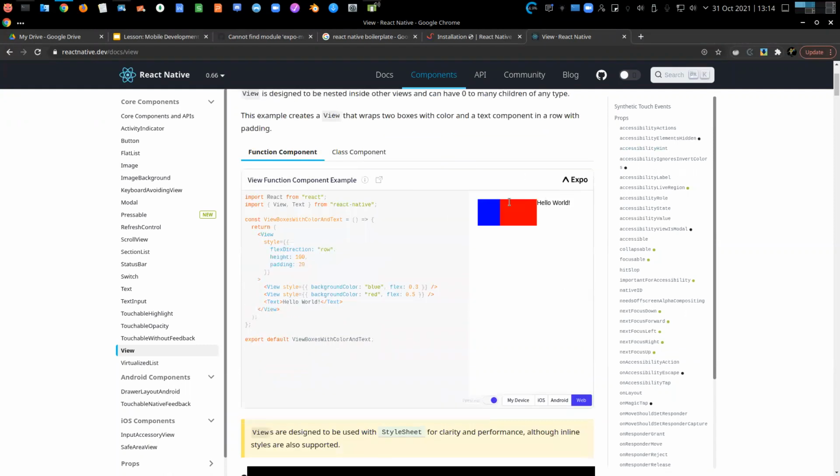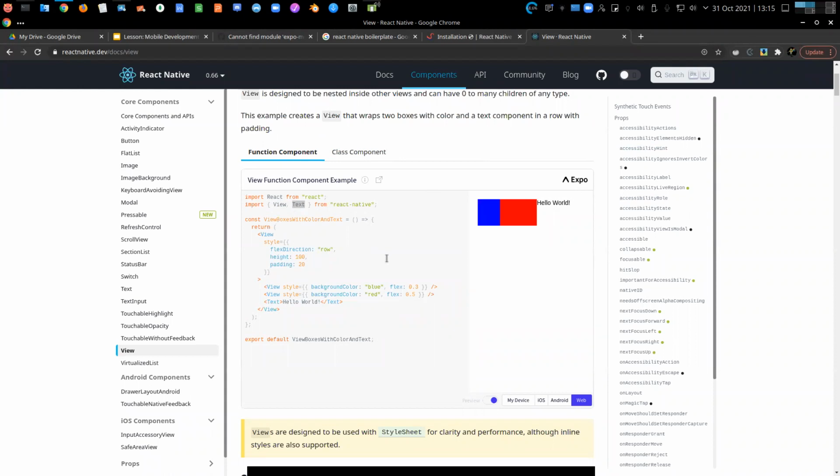Since you can't really use a div in mobile, basically what replaces it is view. View is like a div. Most components that you'll be using by default in the API are views, text, and scroll views.